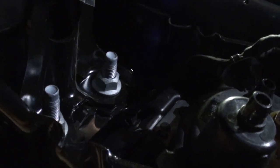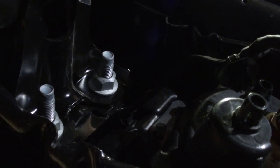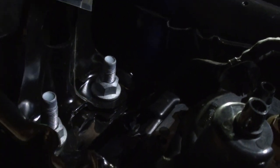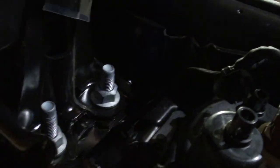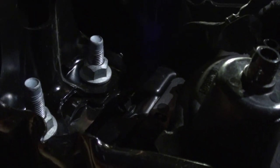All right, so what we need to do now is remove the four bolts on each side of the frame rail. We're looking at the back side of the bumper from underneath the vehicle. You've got two right here, and then two on the other side of this frame rail right here. And it's the same thing on the other side. These are going to be 18mm bolts. So let's go ahead and get these taken off.